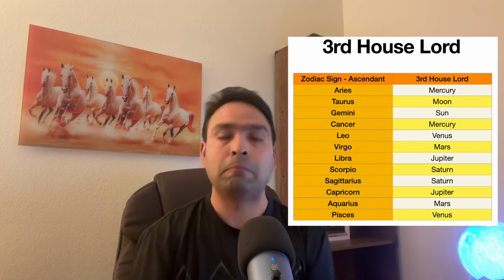I'm going to put up on the screen here for you guys to understand very simply across your zodiac sign. So if you are an Aries ascendant, for example, your third house is that of Gemini and your third lord happens to be Mercury, right? Or if you're a Scorpio ascendant, then your third house is that of Capricorn, ruled by Saturn. So you can go through the list and understand what exactly is your third house based on your ascendant, and what your third lord is as well.